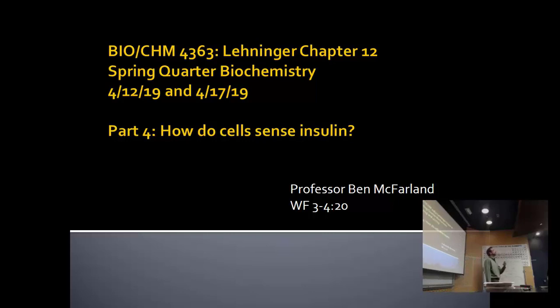So you don't want to have a specific glucose sensor. It's actually easier to make a protein that goes with another protein, and that protein tells you whether you want the cells to take up glucose or not. So in a sense, you have some sort of master area of the body that determines whether the whole body needs to take up glucose as a body or not. And that decides whether there's going to be insulin or not. Therefore, you do not need a glucose receptor on every cell. But the cells run on glucose. They need an insulin receptor on each cell.